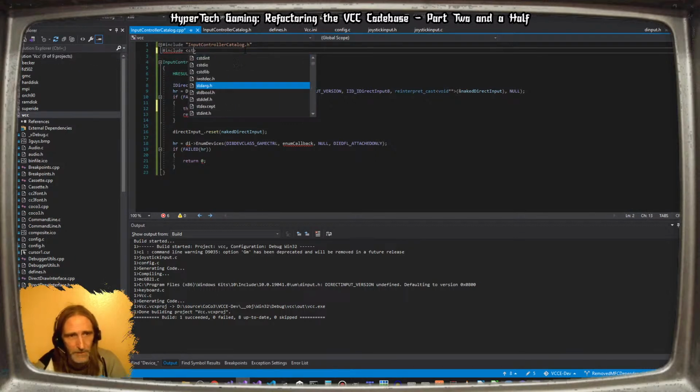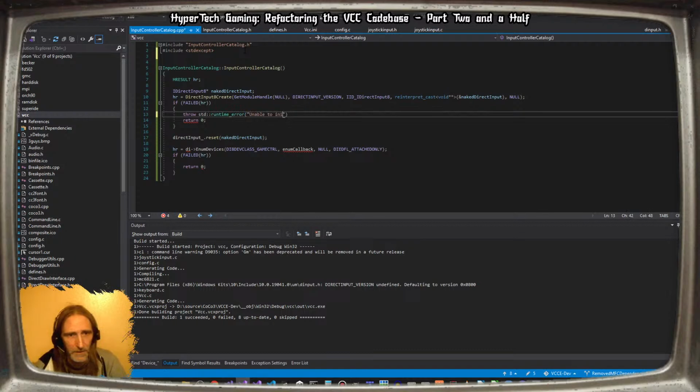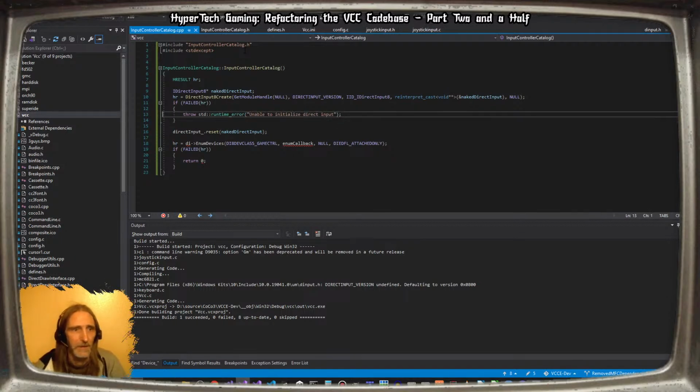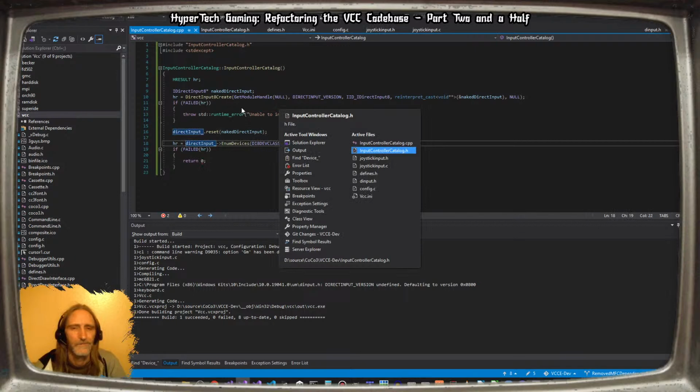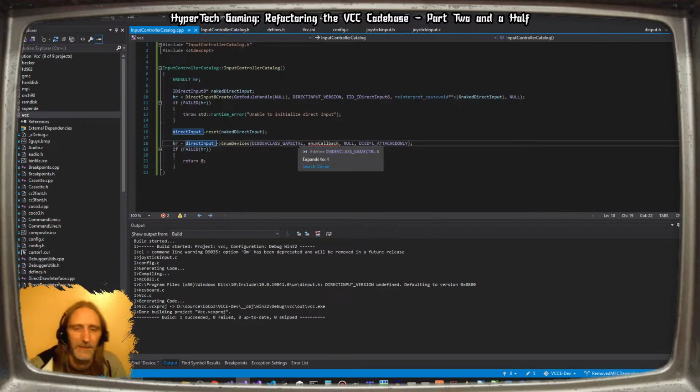Include standard except. And we can probably just end up failing gracefully on that one and double check later.